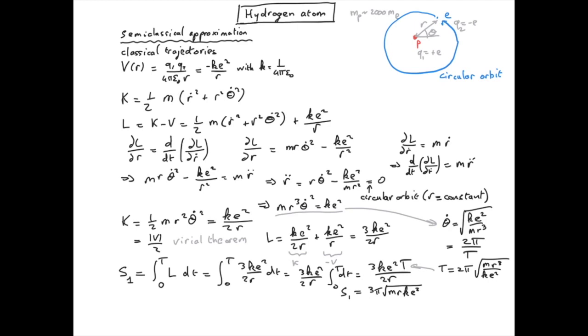We now would like to compare this action with ℏ. For that we will take the radius of the hydrogen atom to be about 5 times 10 to the minus 11 meter and we will use typical units for atomic physics which are electron volt for energies and electron volt per c squared for masses. So we get an action which is about one order of magnitude larger than ℏ. Being larger than ℏ this justifies the use of the semi-classical approximation. However it's not much larger than ℏ. Therefore we should not go too far and use a classical model. So we should keep a quantum treatment for our problem.